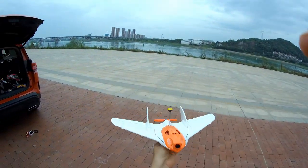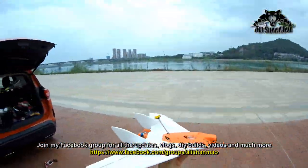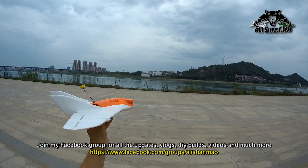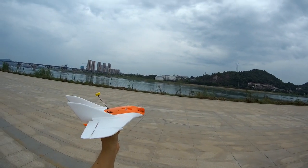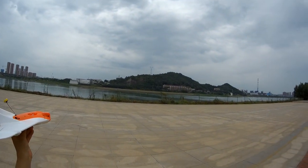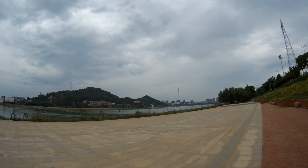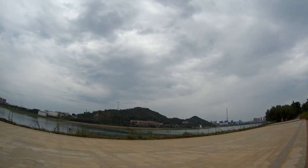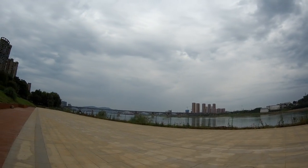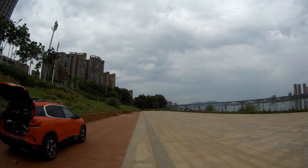Stabilization is working. All right, so we're gonna throw it in the air. Arm. And here we go. As soon as you give it some throttle, you can see the elevators simply set slightly upward for its auto takeoff. There you go. Hey, little buddy. It's kind of windy for it, I think, today. But look how nice it's flying. Cruising very well.